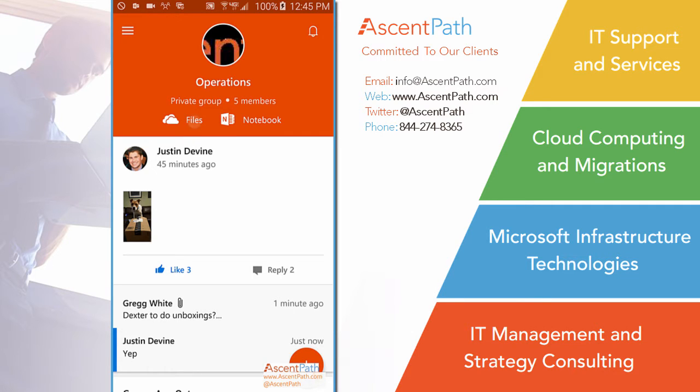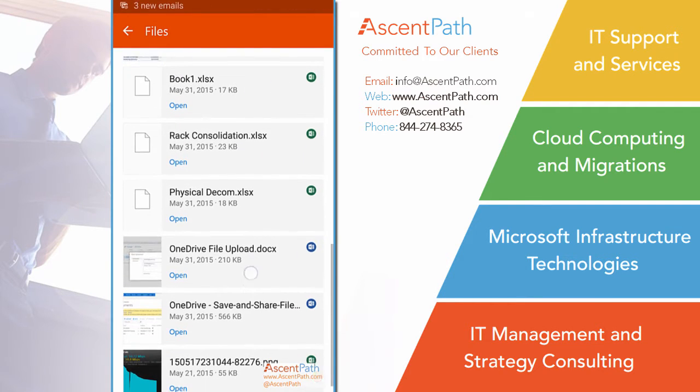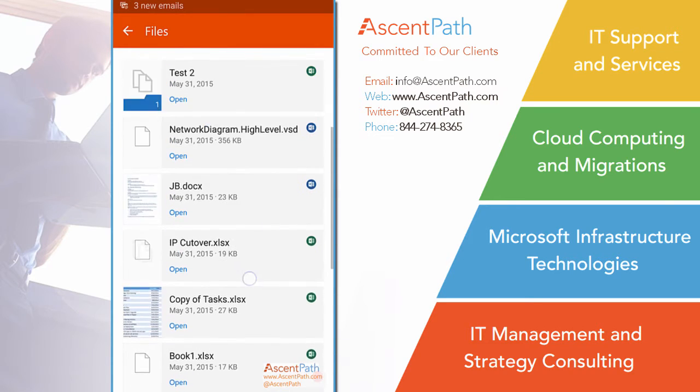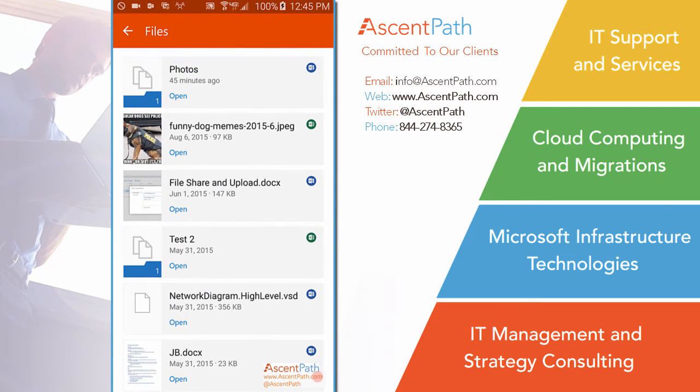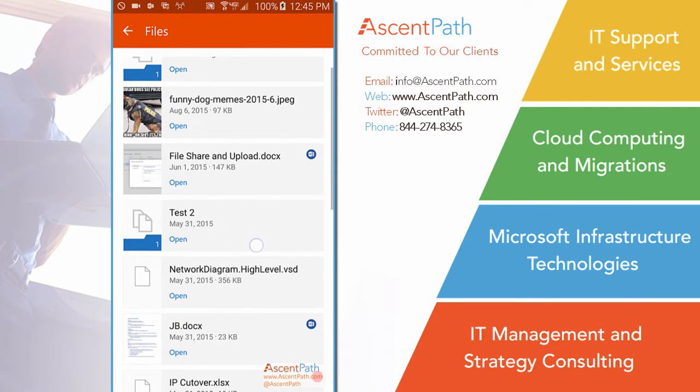We have files, which shows all the files that we've shared with each other within this group, and that feature could be really useful, especially if you have a group per project team and you had a project-centric organization like a lot of organizations are today. You could stand up a group, everyone can get all the files from their mobile in that group and get at anything.